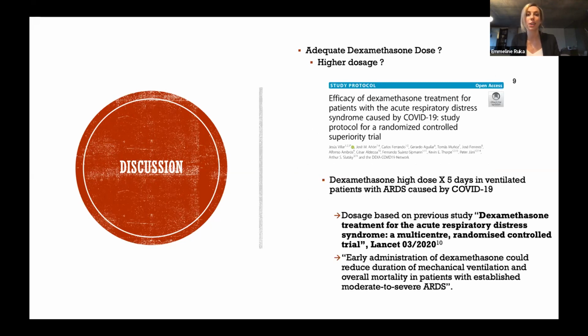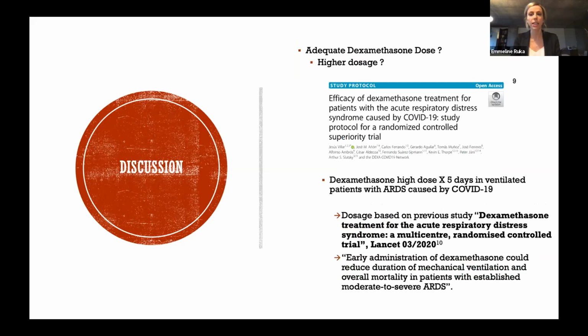So just a tiny comment on the adequate dose. They used dex 6 milligrams, which is considered a low dose, like prednisone 40. But some studies, like the DEXA-COVID study, that I checked, and actually now the recruitment is suspended, studied patients with severe COVID-19, all ventilated, and used a higher dose of dex. We're talking about 20 milligrams IV for 5 days, and then tapering the dose. This is based on a study in the Lancet that came out last March, which studied moderate to severe ARDS with a large dose of steroids, and early administration of dex reduced mechanical ventilation and overall mortality. This is why they used a big dose. But again, we don't know, the 6 milligrams seems to work. And with any drug, we want the lowest effective dose, because we want to avoid the side effects.